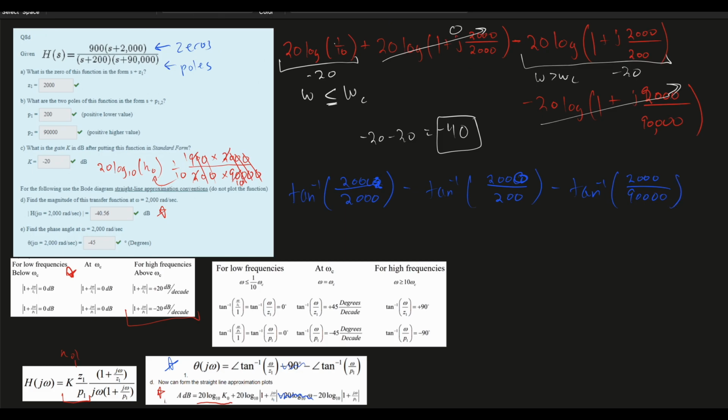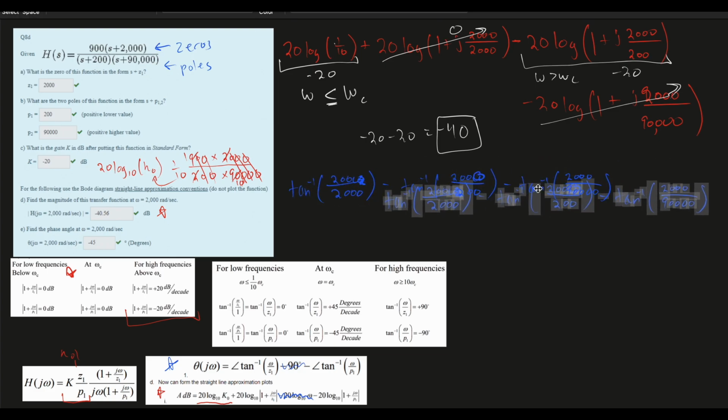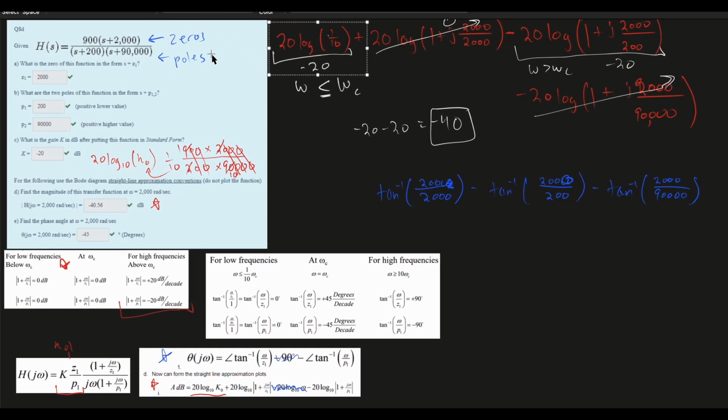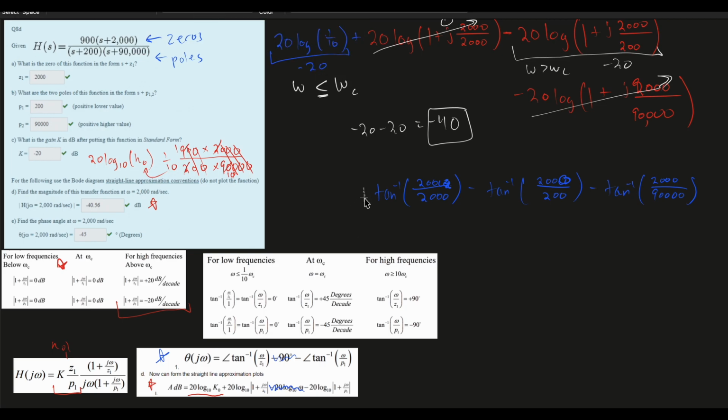I did forget, but let us not forget that we also need to take care of the constant part, like we did in the first part right here. We took care of that there, and now we need to take care of it in here. Writing this out, it's going to be a plus with this, because this is a zero. We're going to have tangent negative 1 of 0 divided by our k, and we know our k is just 1 over 10, but tangent negative 1 of 0 is just 0. So this is going to be zeroed out.